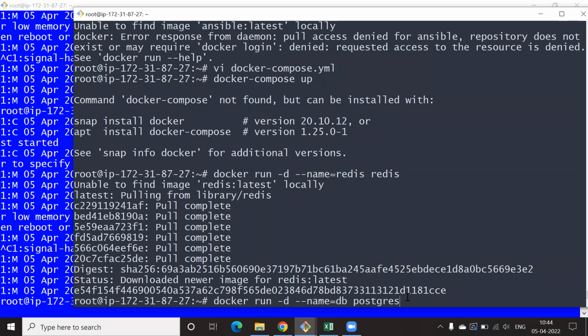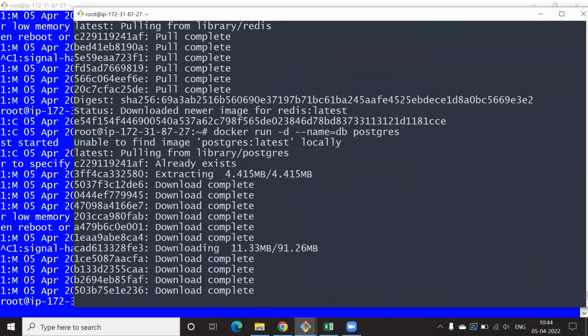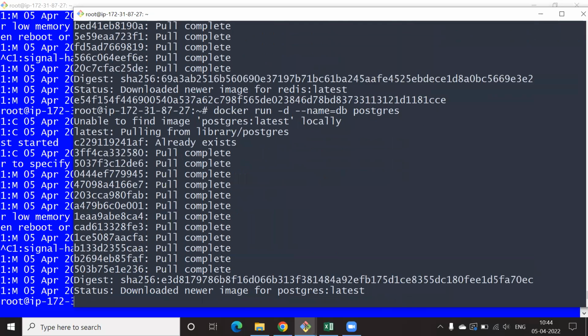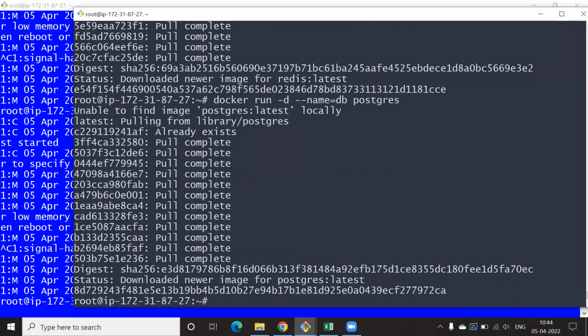Is it correct? Yeah. Enter. Yes, yes. So that should be giving you the Postgres. But let's see, the next one is the voting app. I think we'll need to download the voting app. Let me see, where is this one?